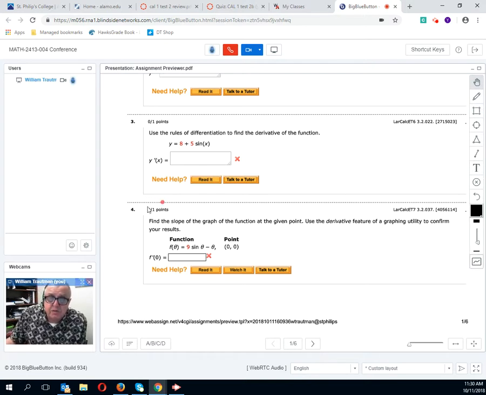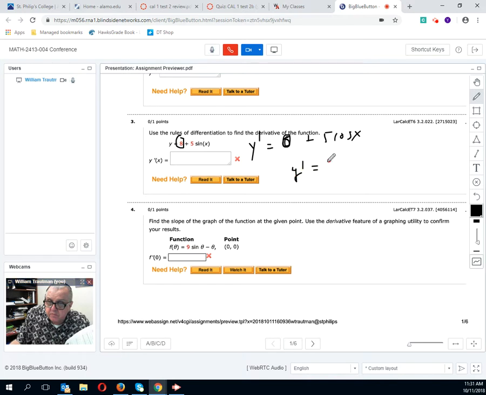So let's just take the derivative of this number 3. It says use differentiation to take the derivative. The derivative of any constant is 0. Look, I can't even read that already. There we go. The derivative of 8 is 0. So this is y prime, which means derivative. Derivative of 8 is 0. And then the derivative of 5 sine. If you go to your formula sheet, if you're not sure, one of them changed the sign, not the derivative of sine, but the derivative of cosine. But you need to use your formula sheet to know that the derivative of sine on my formula sheet is cosine. So it's 0 plus 5 cosine x. So that's my answer. 5 cosine x.